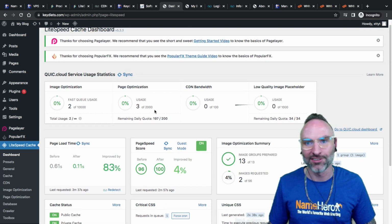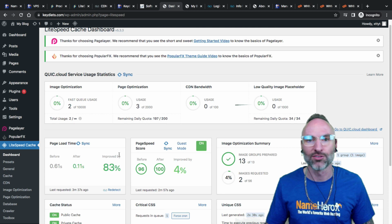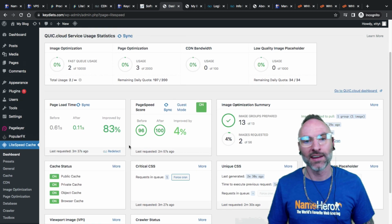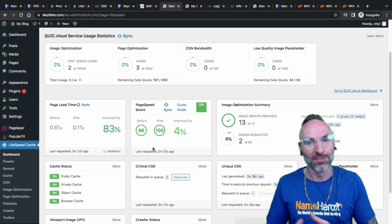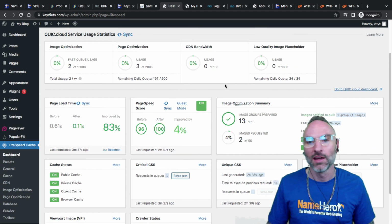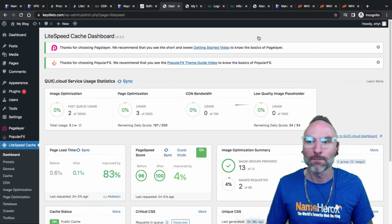So if you go to test on GTmetrix and you're like, well, why does it not give me this jump that I'm seeing here? That's why. Your server, your firewall, is treating it as DDoS. The solution to that: find the IPs for GTmetrix and whitelist them. The thing with that is you're allowing all those IPs to come to your site at any time and send a lot of traffic to it. But if that will make you feel better about it, then feel free to do that.